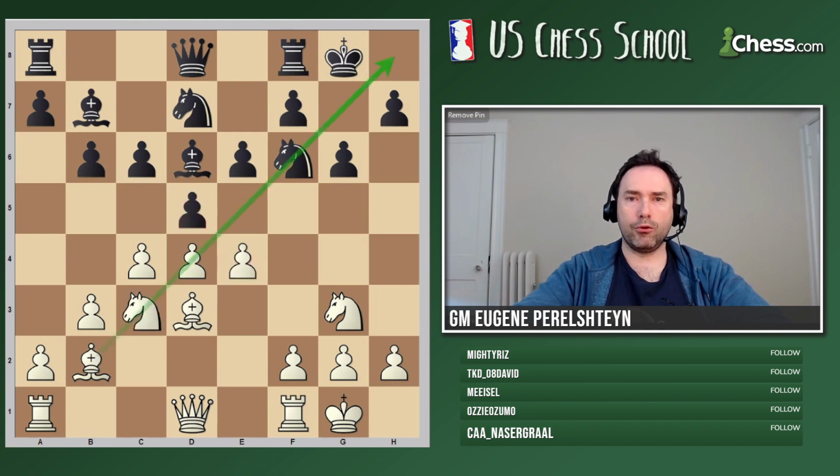Okay, so again, for those of you who are just joining us, this is Grandmaster Eugene Perelshteyn, and I'm showing a brand new, or relatively rare, let's put it, setup with the knight, instead of going to f3 in the Meran, goes to e2 and g3 to support the e4 pawn push. Okay, so this is the Semi-Slav Meran. Meran is where white puts the pawn on e3. That's what makes it very unique.